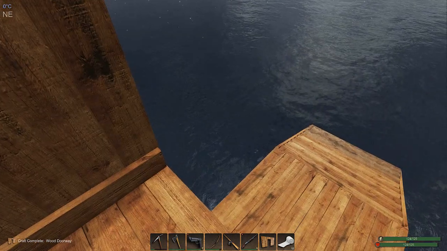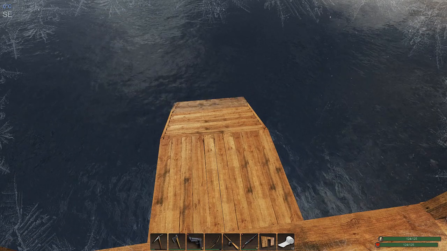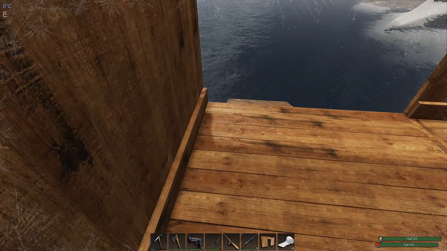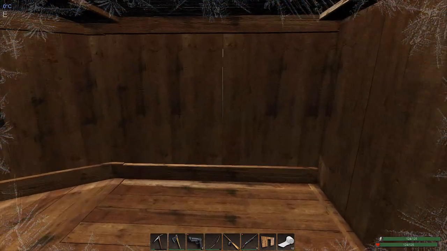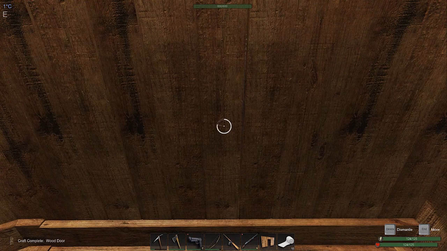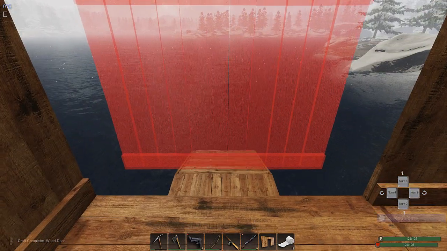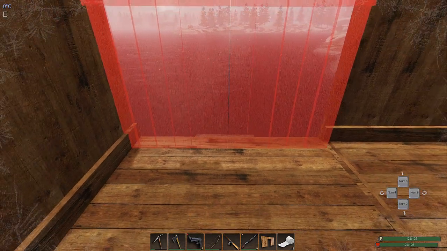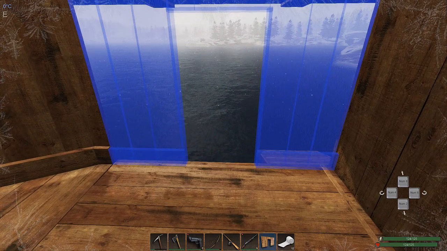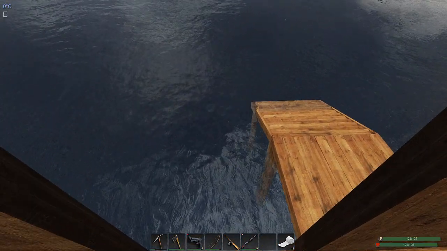Actually, should it be here above this or not? Actually, maybe it shouldn't be. Hang on. Let me just change my mind. Let's put this back over here. Whoops. Come on, you can do it. And then put the doorway here on this side. And there's a reason for my madness.